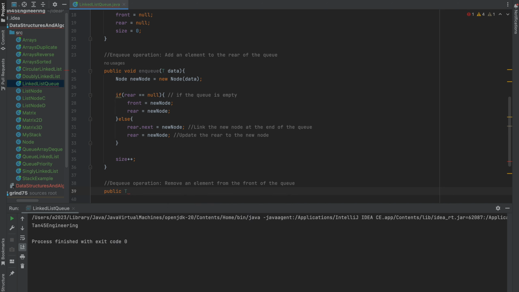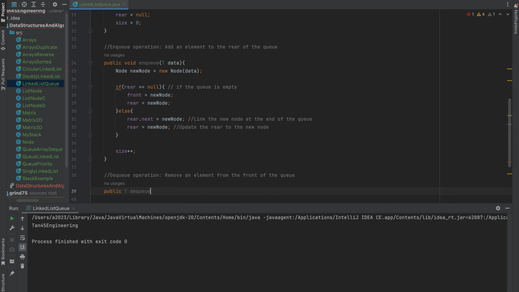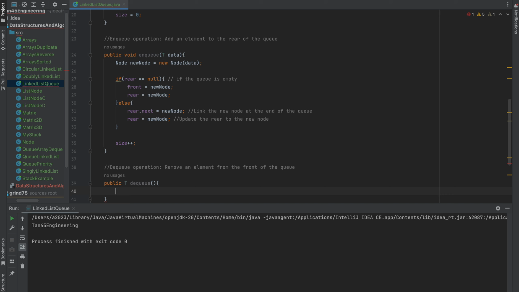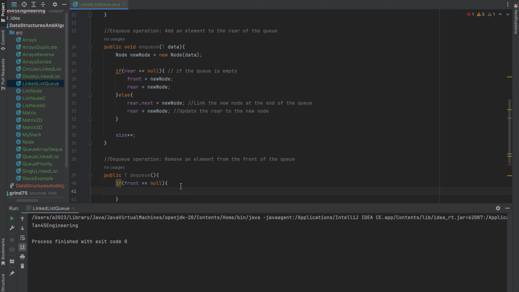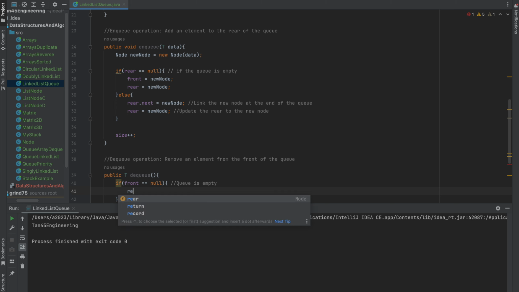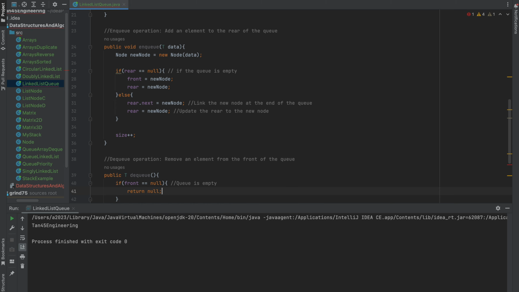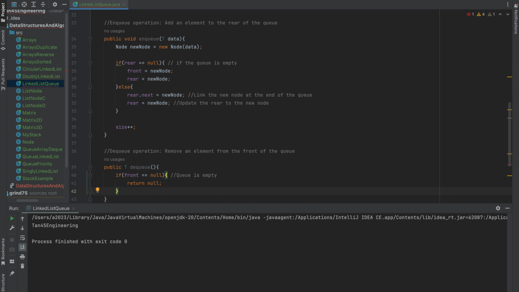So public T dequeue. Okay. So we'll check if front is equal to null. That means the queue is empty, right? Is empty. So if front is null, we'll simply return null, because there are no elements, you cannot dequeue anything.